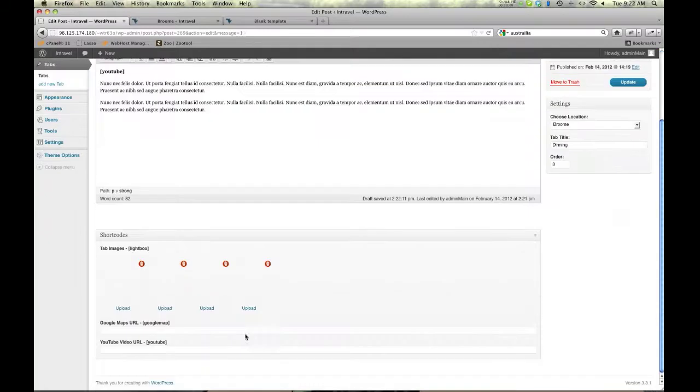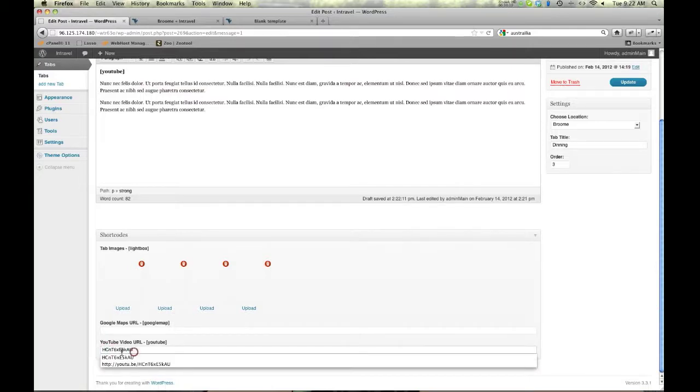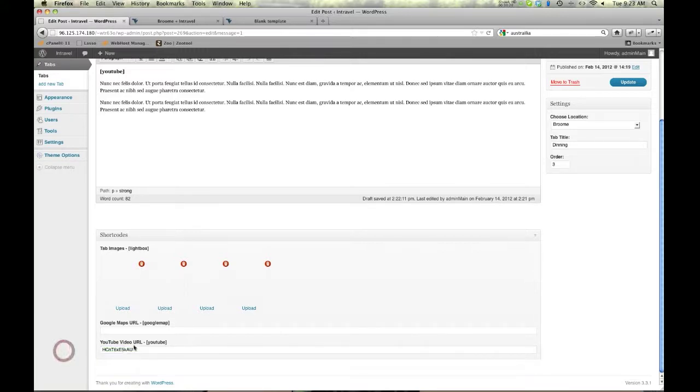So we have the YouTube video pasted in. Now we need the ID for the video, which is this number here. If you go to YouTube and you see the URL, it'll look like this. In this last little section, that's the actual ID. That's all you need in there. Paste that in, as long as you got your shortcode here, it should be good.